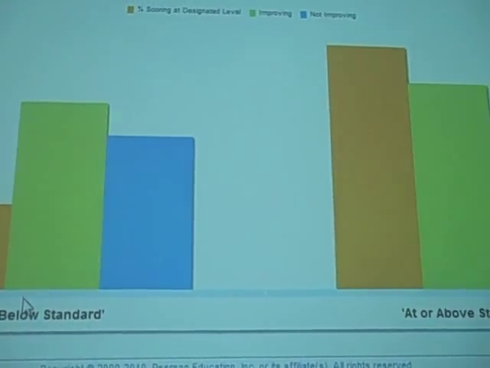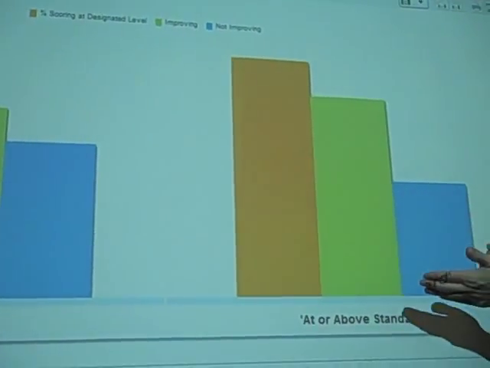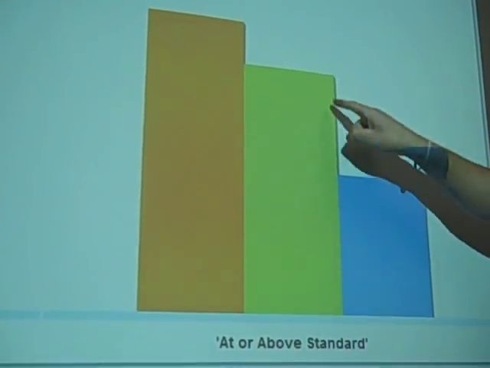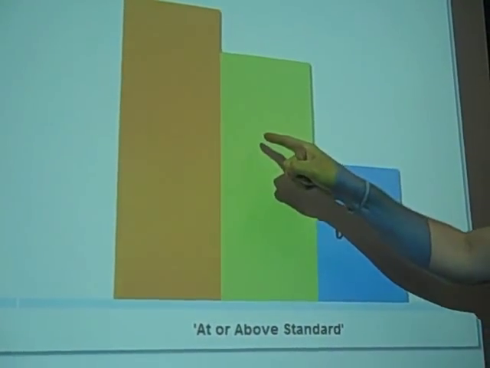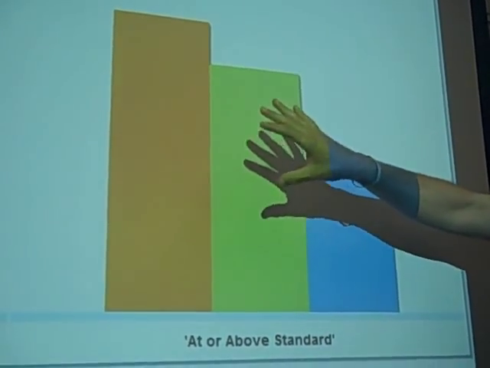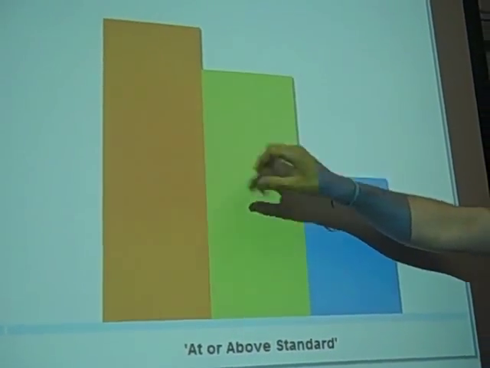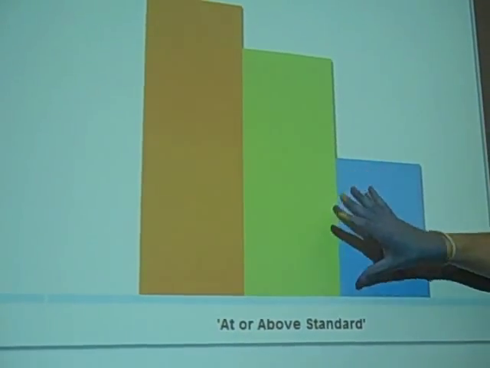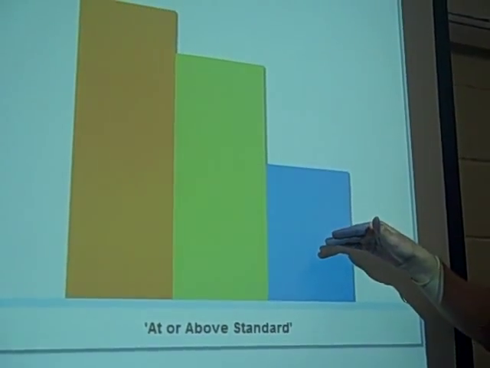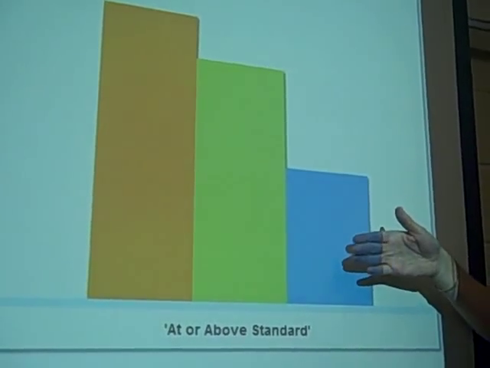So, what are you looking at then? Here are my kids who last spring on MAP were meeting or exceeding in reading. And of those kids, all the kids in here showed growth too. This is where we want as many kids as possible. This is where you want your own personal child to be, in this group. They're meeting and they're showing growth. These kids are the kids we oftentimes talk about the least. These are the kids who are meeting and exceeding, but they're not showing growth, at least according to MAP reading from 4th grade to 5th grade.